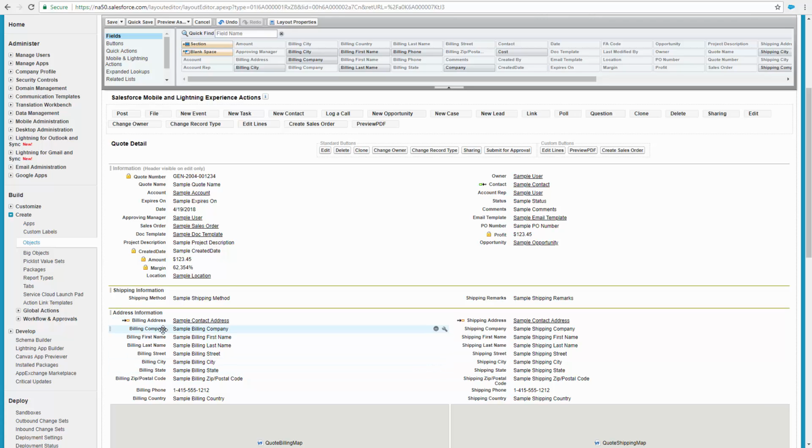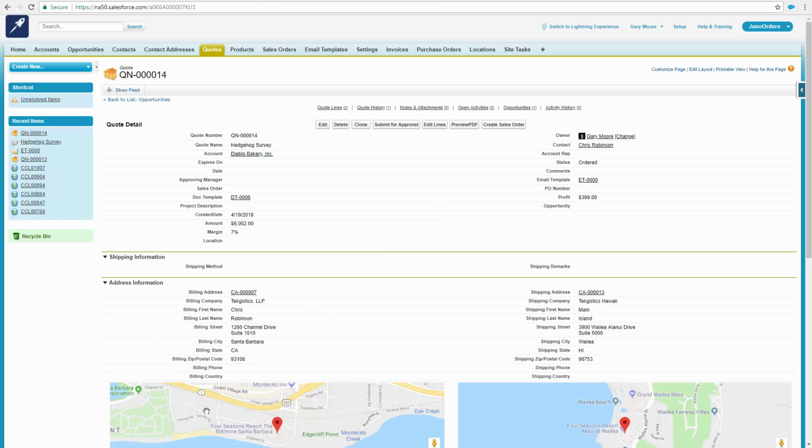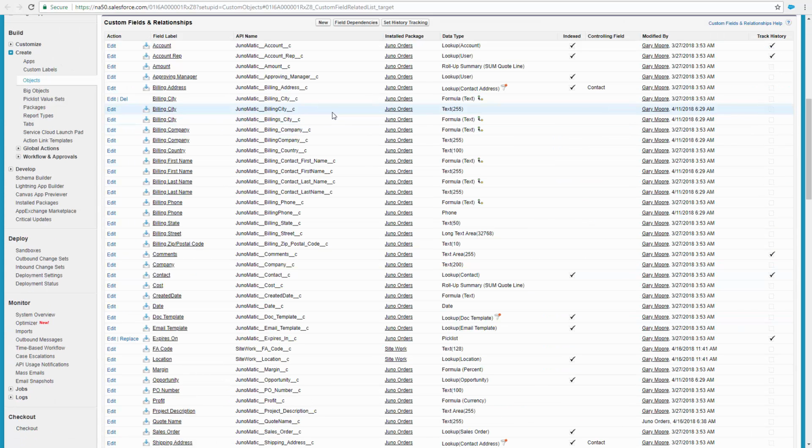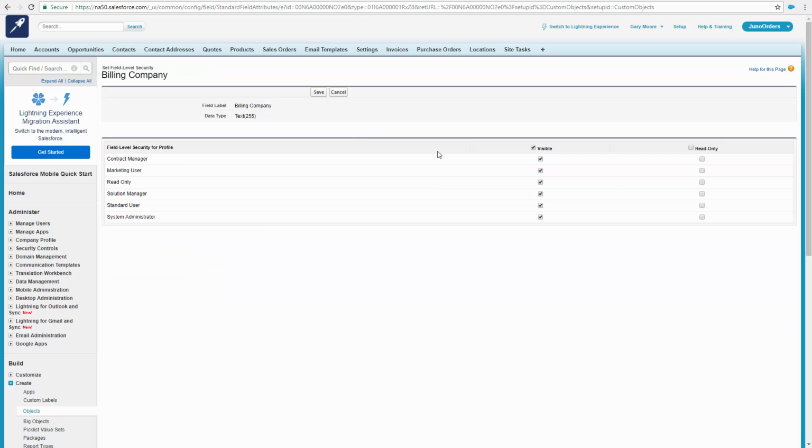Okay, so one final thing that you might want to look at, let's say that you make these changes, you drag these fields on here, everything's looking great, and then you go and you look at the layout and you don't see some of them. That's a field level security issue, which is easily remedied. So you go to View Fields, and let's just go to that billing company, right? And you can see we replaced the formula text with just a text one. So you're looking for these text ones, the billing company text. You click on it, and you go Set Field Level Security, and you just want to make sure you have it checked visible. You might have to do this for a couple of the fields.